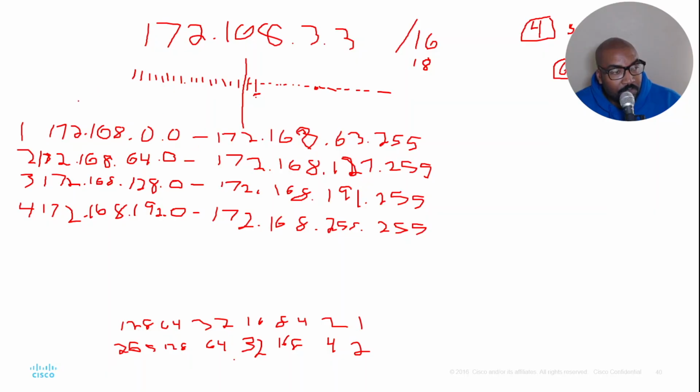Again, this is our network ID, net ID. Everything on this side is our broadcast ID. These IP addresses are all reserved. You can't use these two. Everything in between are usable hosts. They're all usable hosts. So once again, make sure you understand that the increments are occurring in the third octet. Very, very important. And how we got our increments is because of the 64, right? Because it was the last bit that was on.